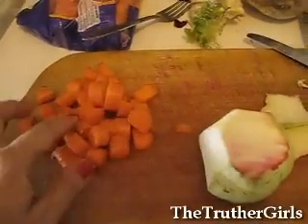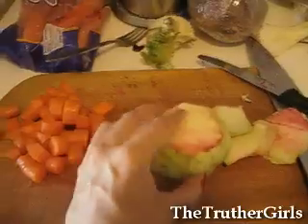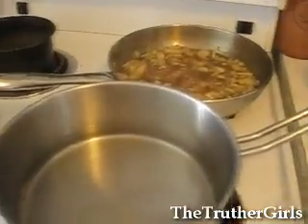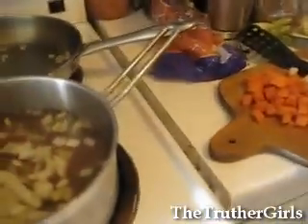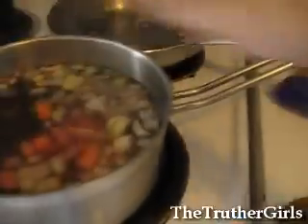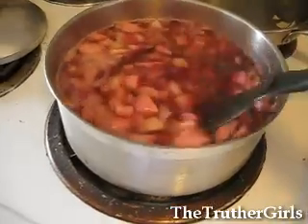You're also going to add a chopped up carrot and a chopped up kohlrabi, or whatever else you like to use. I had the option of the turnip, but I'm going to use this one. So when your water is boiled, then you can add this brew with the bouillon and the onions. Turn it up a bit to make it boil. And then I'm going to add my beets and the carrots. You can also use a potato instead of a rutabaga or a turnip or a kohlrabi. Then you just stir it and let it boil for a little while. Just make sure it's not boiling too hard. Keep your eye on it and stir it a little bit.